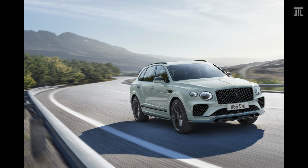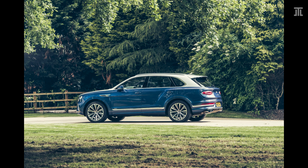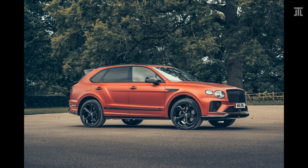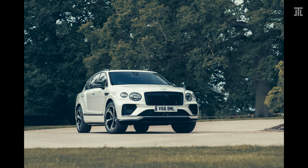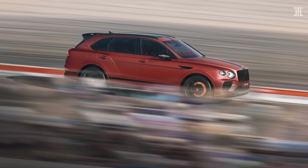In the 5th place, I have the facelifted Bentley Bentayga. The original Bentayga received much mockery for its bulbous look. Bentley took note and to some extent addressed this issue with a sharper exterior in the facelift. This includes a tighter, more vertical fascia with oval quad headlamps in the front, as well as a more interesting tailgate with oval tail lamps in the back. These changes make the car rather handsome and interesting.